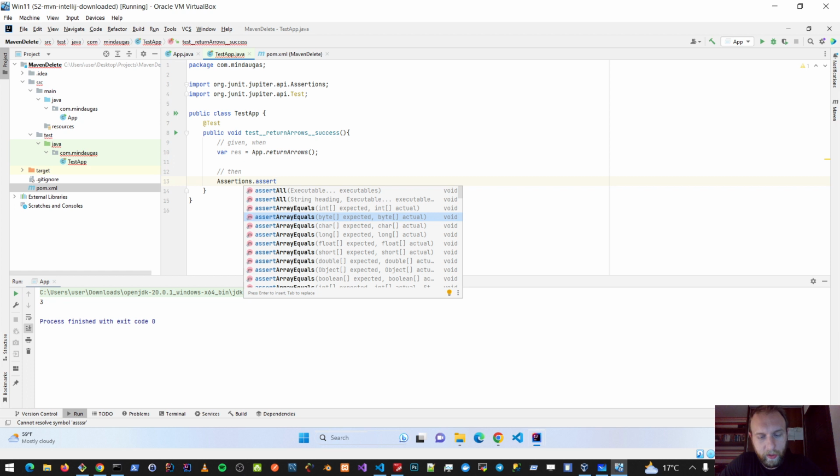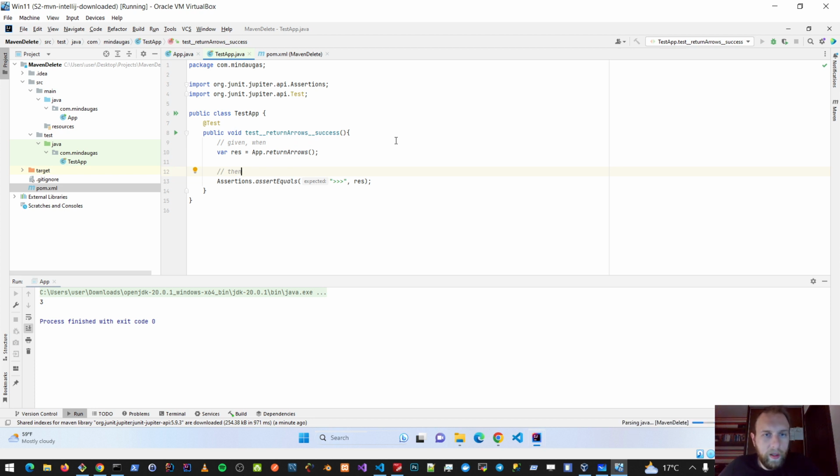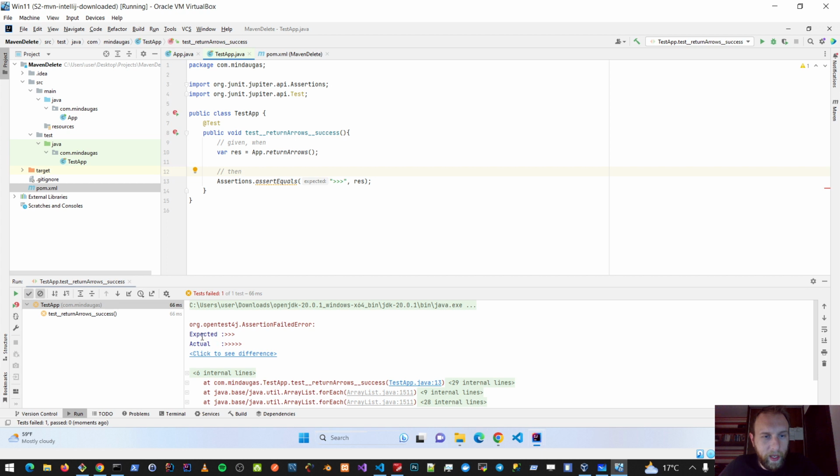assert all is not needed for me, so assert equals, and I have the expected value, and then I have the actual value. Yeah, expected. I expect this, and then I have the actual value, which is this. Of course, they will not match. I can run the tests easily. They will not match. The test should fail, by the way, now, and we'll see that. Yep, and we can see that I didn't specify like that I expect this string, not the one with 3 symbols.